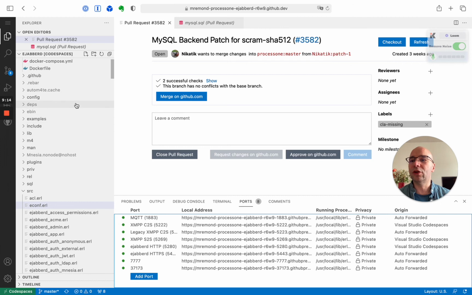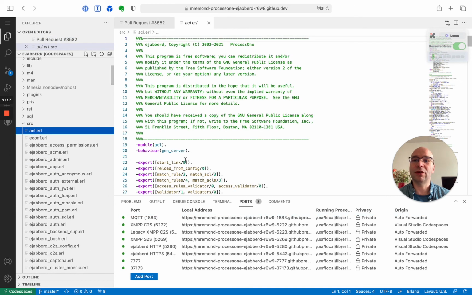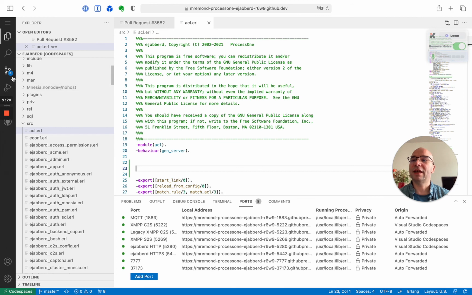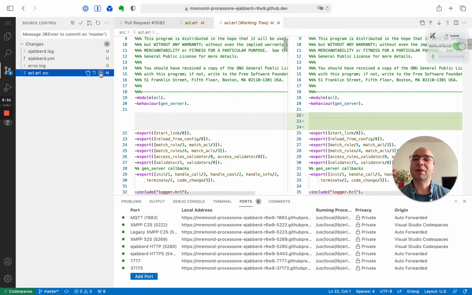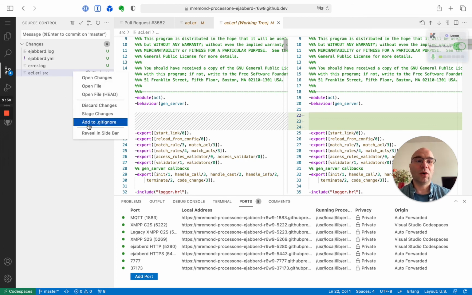So one other thing to note is that you can also modify files. Let me try to modify that. I see some changes here. Let me save that file. And I see that I have some changes. I can stage those changes and commit them right from my browser and push to a branch. So this is really cool, really amazing. So yes, I hope a lot of users will get that feature very soon.